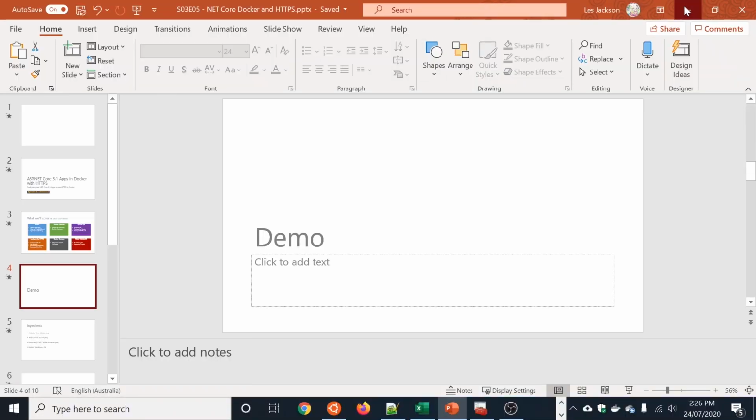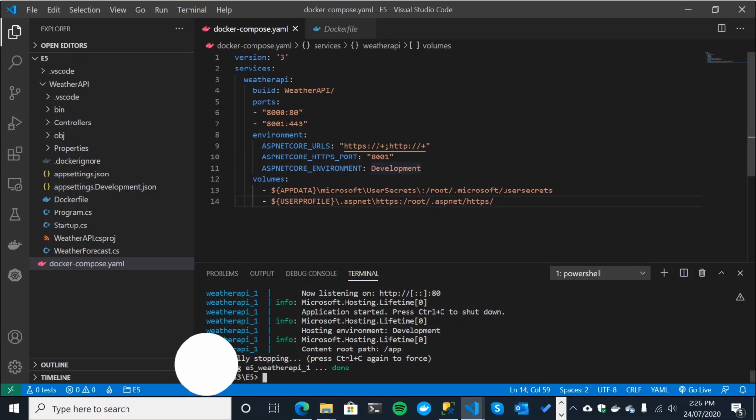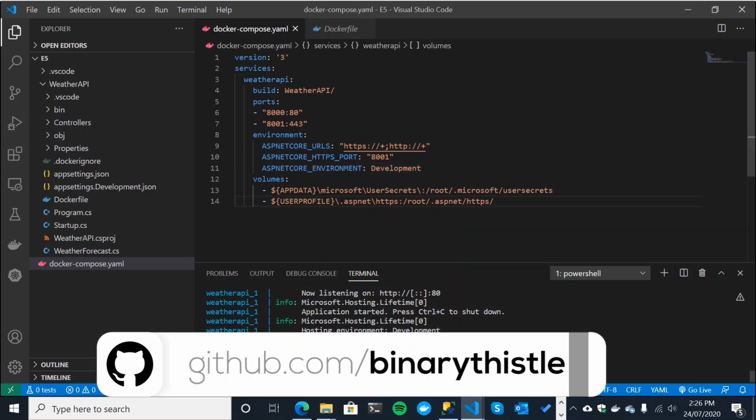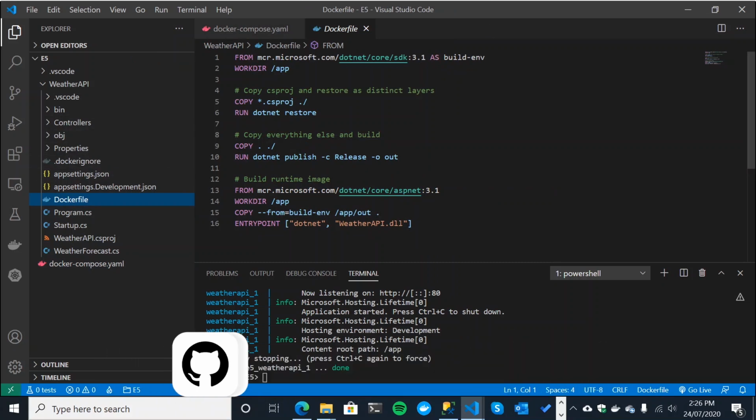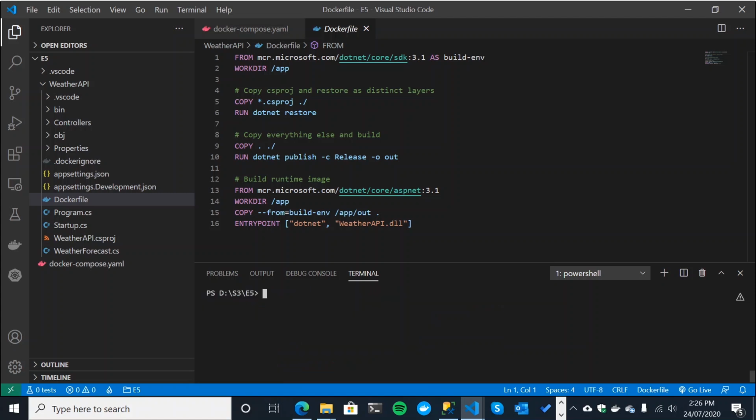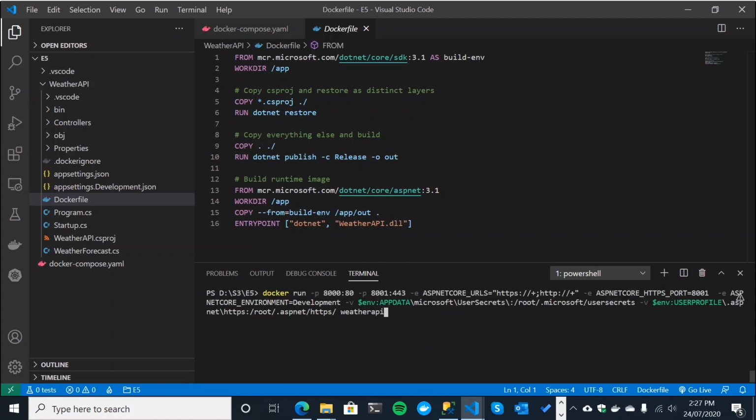So let's take you through just very quickly what you'll end up with today. This is the code you will ultimately end up with. We start off with scaffolding the API. As I've said, we will introduce a Docker file, which is here. We package this app into an image using this Docker file. And then, if I still have it available, we use this horrific command line prompt, along with some other config that we have to do to run that up to ensure that we have HTTPS available to us.